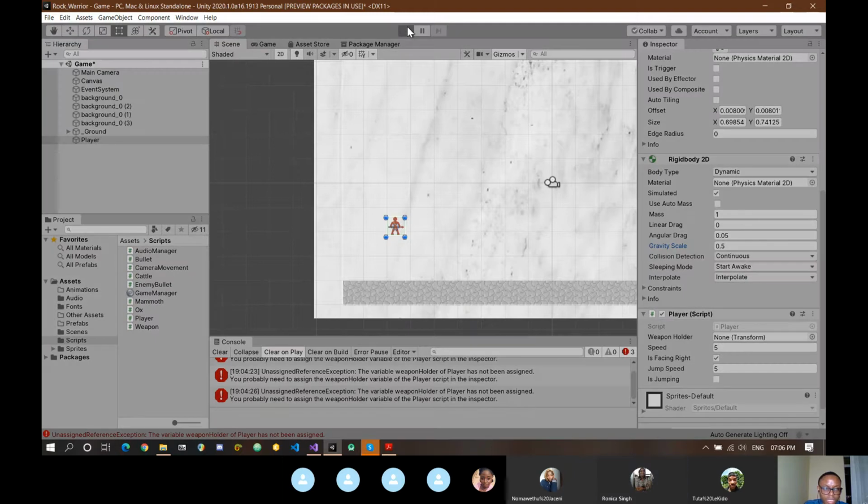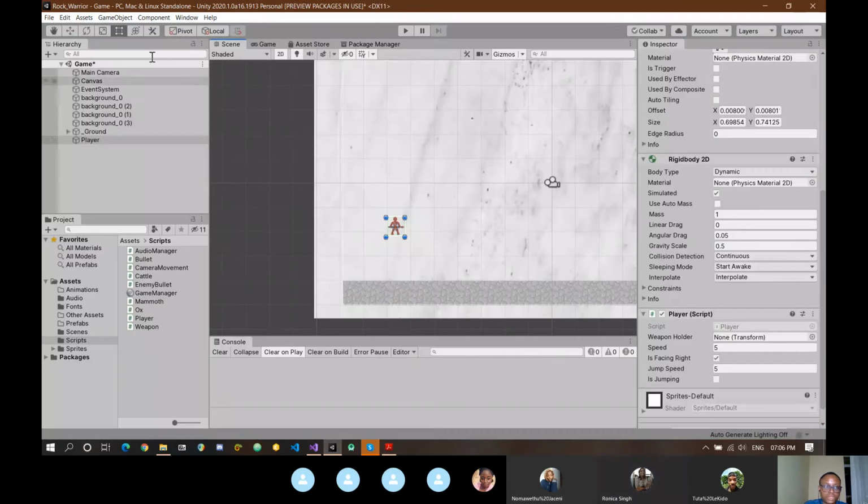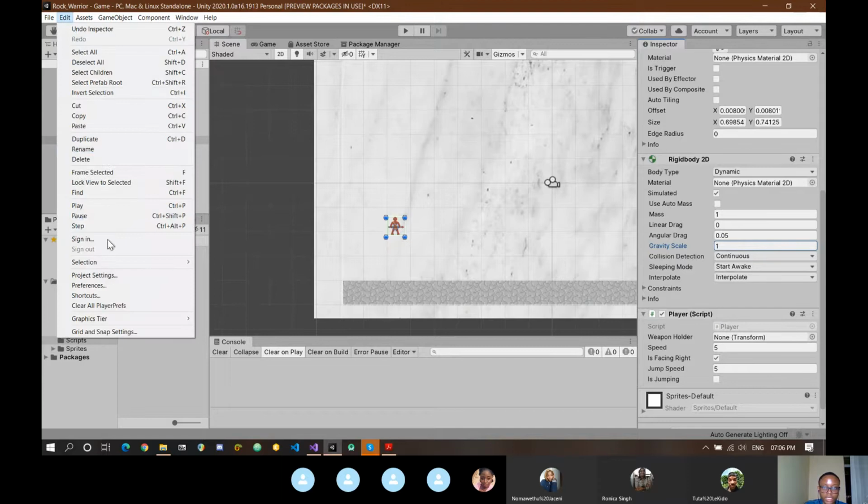And if I press play, you can see now the player falls slower because the gravity has been altered. So you can alter the gravity on different elements themselves, or you can change the gravity value from edit project settings and here.